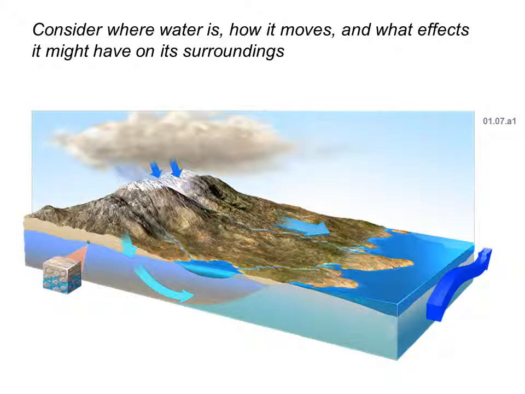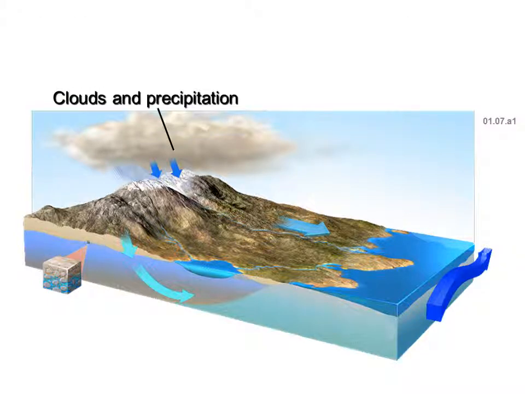We're checking out how water flows. So the major ways that water moves over, on, and under the Earth's surface. So over, we're looking at clouds and precipitation. That's over the Earth's surface, right? It doesn't touch the Earth's surface in clouds until the precipitation reaches the Earth. So on your little table where it says over, you're going to write clouds and precipitation.